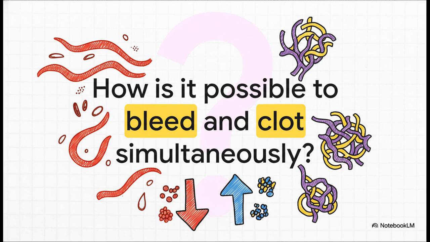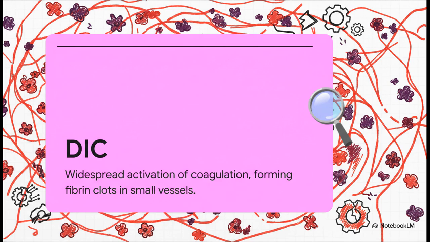But getting your head around that paradox is absolutely essential to understanding a really dangerous condition called disseminated intravascular coagulation, or DIC for short. The name itself actually tells you a lot of the story. Disseminated just means it's widespread, happening everywhere. Intravascular means it's inside the blood vessels, and coagulation, well, that's clotting. So the best way to picture DIC is to imagine the on switch for your body's entire clotting system gets stuck. It's just jammed on, running completely out of control all throughout your body.